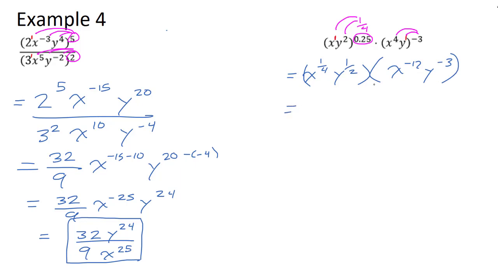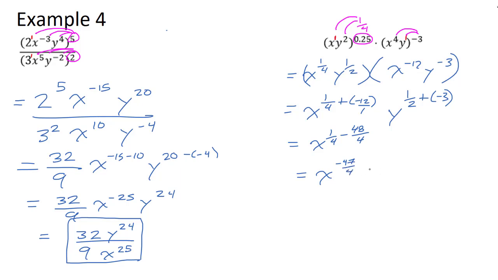Okay, now we're multiplying the bases so we can add the exponents. So 1/4 plus -12, right? We want fractions, and we're in grade 11 here. We can handle fractions. If you can't get a common denominator at this point, you could be in a bit of trouble, right? And 1/2 plus -3. All right, so let's get a common denominator, right? That's over 1 times it by 4. So I got 1/4 minus, what do we got? 48 over 4. So that's going to give me x to the -47 over 4.